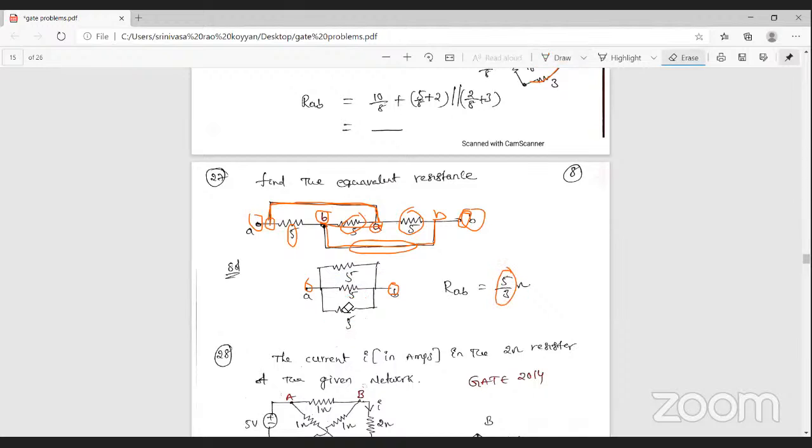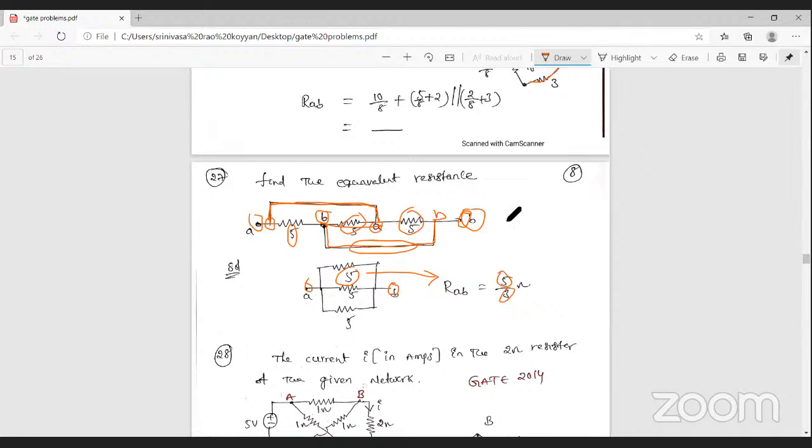Here, see, there are 3 resistances in parallel, so I told you a simple method. If 3 resistances are in parallel, the resistance value divided by the total number of resistances connected in parallel. How many resistances are connected in parallel? 3. That is 5/3. This formula is only useful when the resistances are equal. When 3 resistors are connected in parallel but each value is the same, then the equivalent resistance is the resistance value divided by the total number of resistors connected in parallel. That is 3, so that is 5/3.